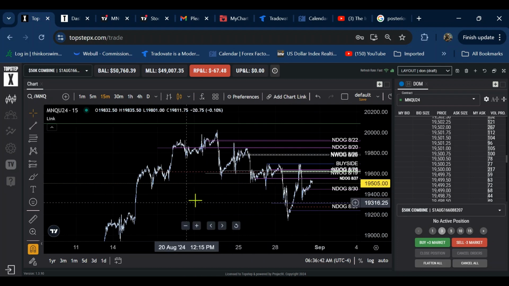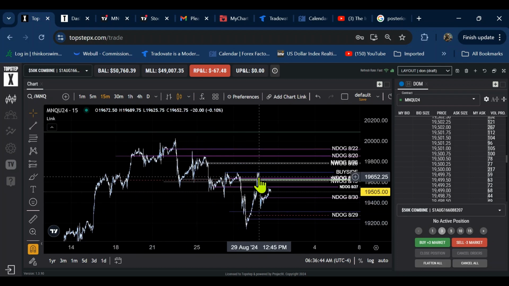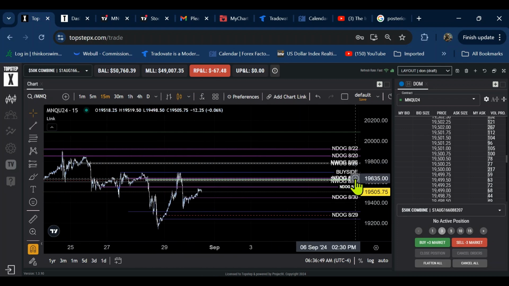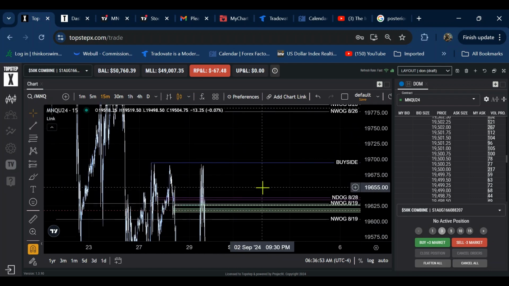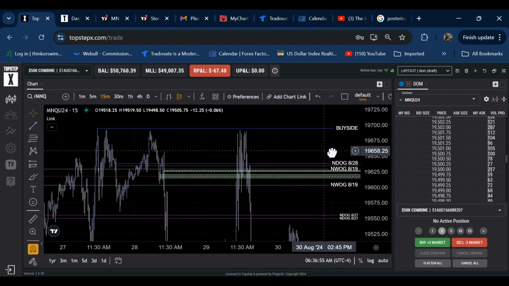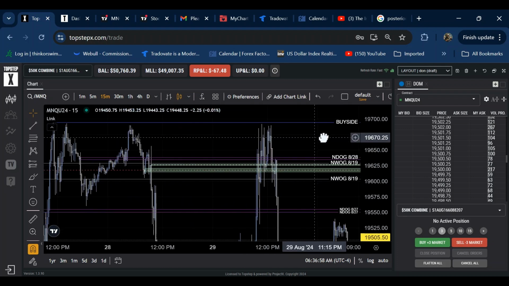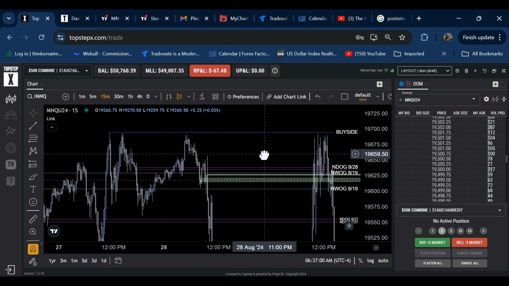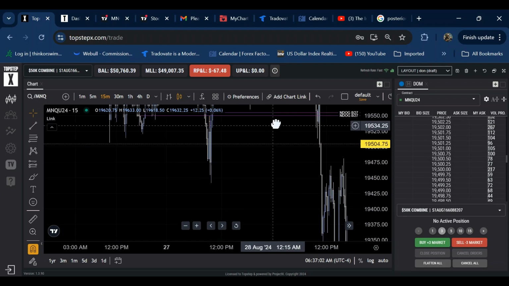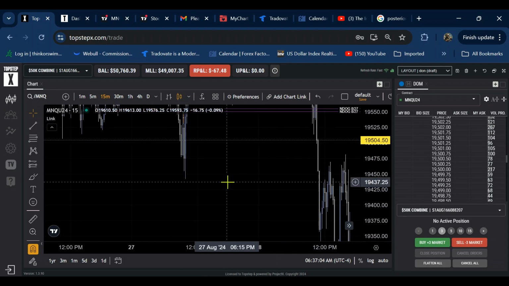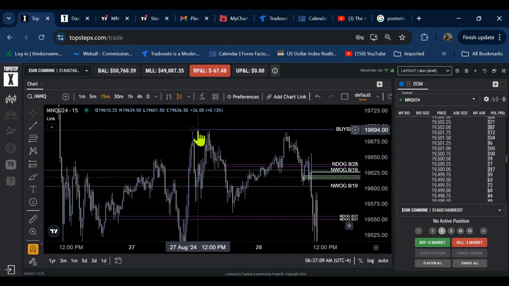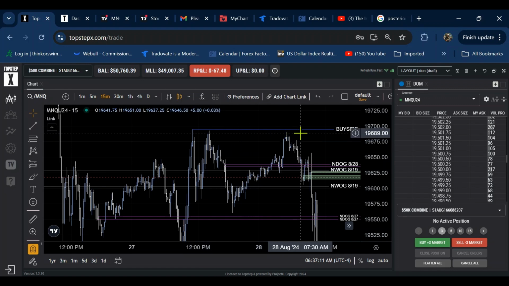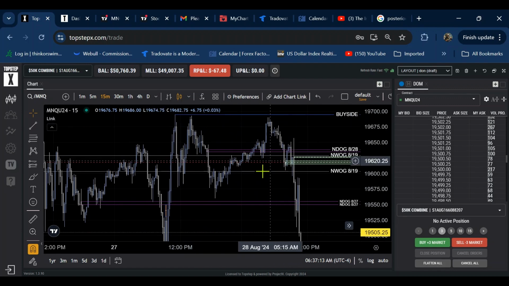But this one right here is kind of important because that's where we bounced yesterday over and over again. The thing about the TopStep program, it doesn't have the regular trading hour toggle. So the way I do it is I just look at the closing price of the previous day and I mark it in there. I had it on there, but I deleted it. But this little level right here, that's important for me, so I had to mark it.